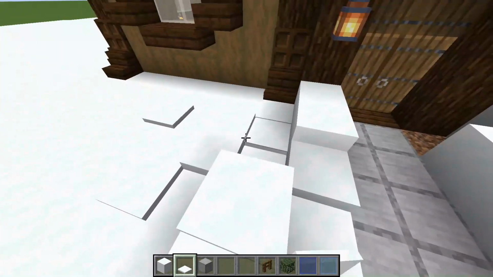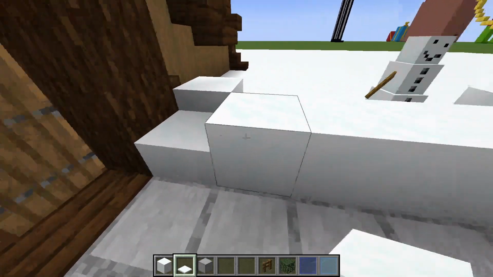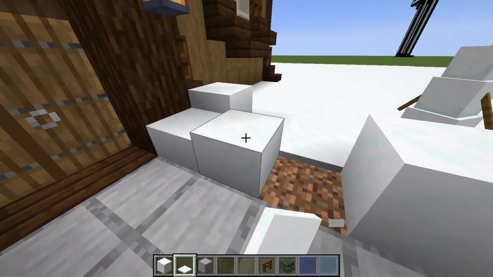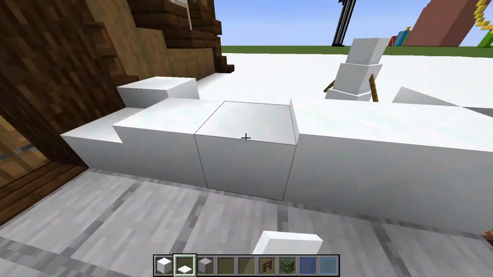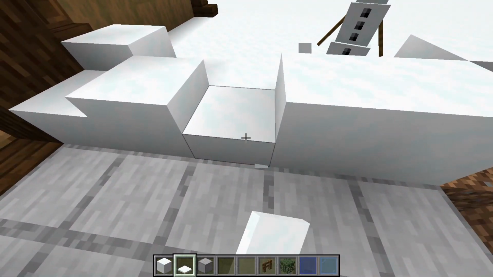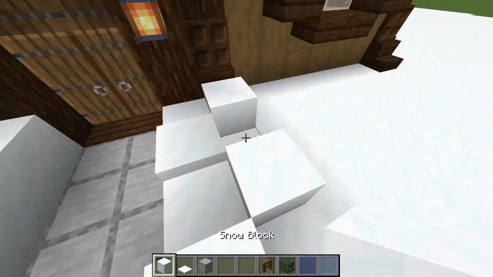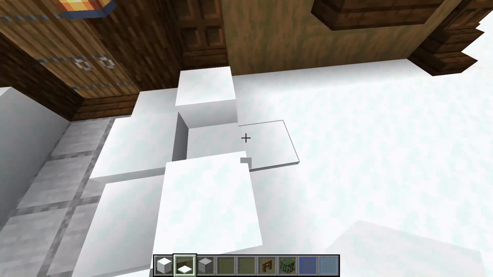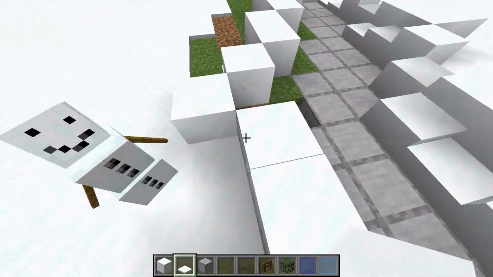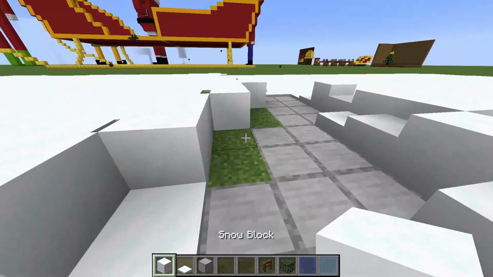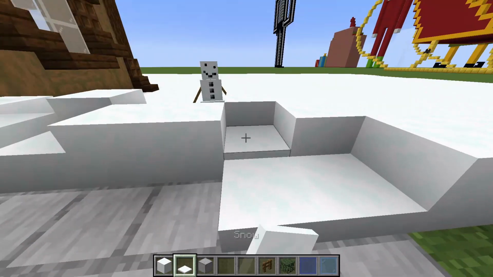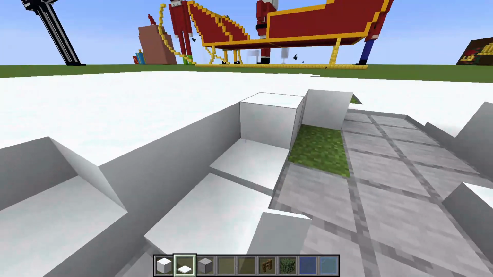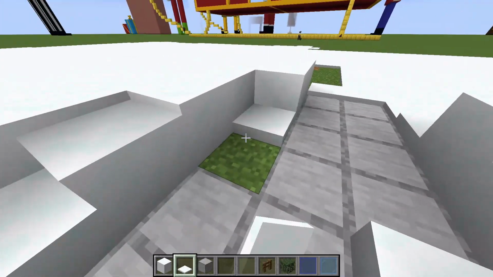Yeah, you can have a lot of fun with the snow layers. Snow layers are really fun to work with because they're not a full block. I love how everyone's like, oh, we need to have dirt snow layers. I definitely agree. I feel like it'd be so good to have dirt snow layers. Just imagine dirt, you can put it at all these different levels. That'd be crazy. The amount of building would just go insane.